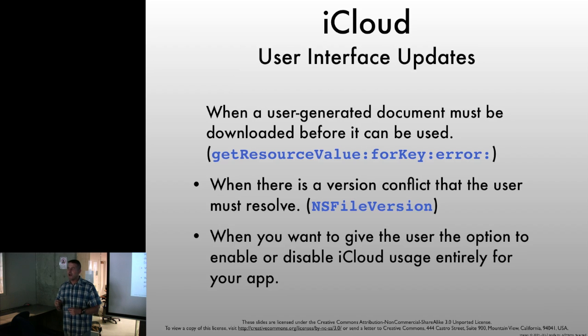You'll also be notified when a version conflict takes place, and this includes not only when you have data changing on multiple devices and having a sync conflict, but also when you're using a chunk of data from an older version of your application. You'll be notified and be able to take appropriate action to present the user the option of upgrading the data or not upgrading it and not changing to a new format, in case they need to use it on another device that isn't up to date with the latest version of your app.